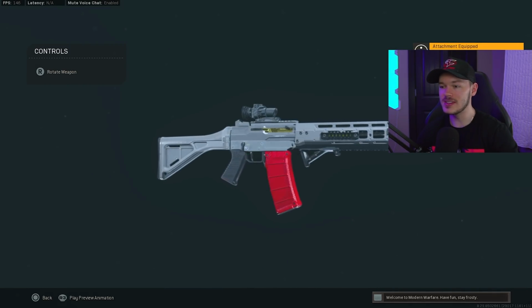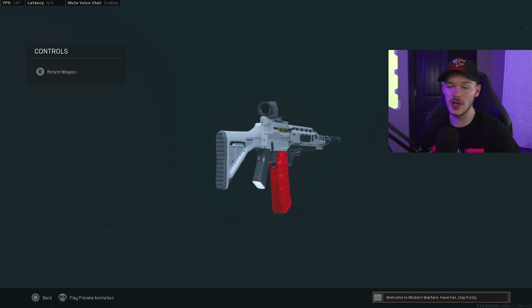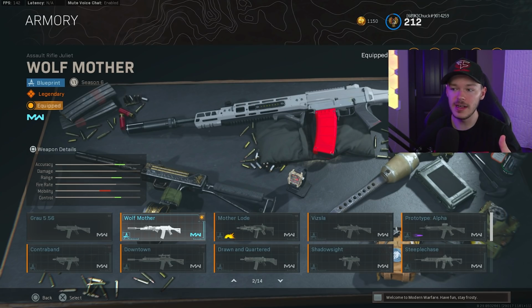This is a really good setup, and something I also want to show you guys is that if you're looking for a variant to buy, I don't have a creator code or anything, but this variant is really good. So let me just show you what the variant is. This is the Wolf Mother variant. I like the name. That's actually the name of a band that I do listen to.